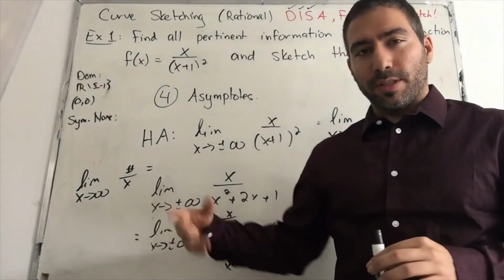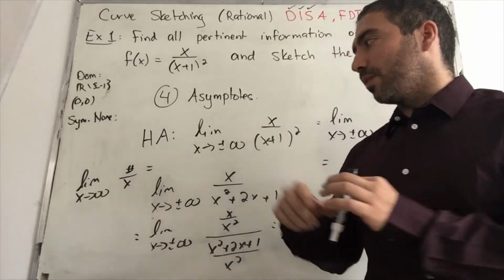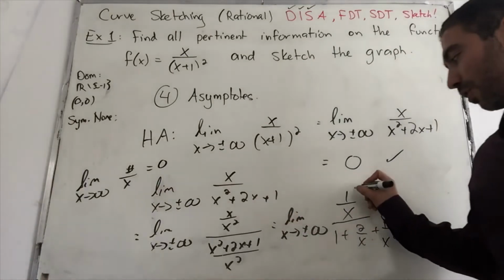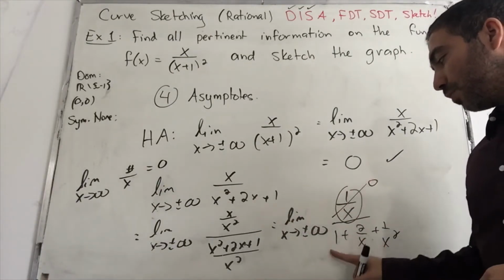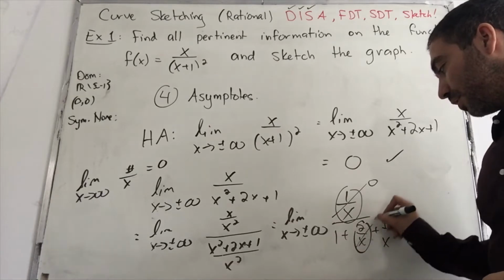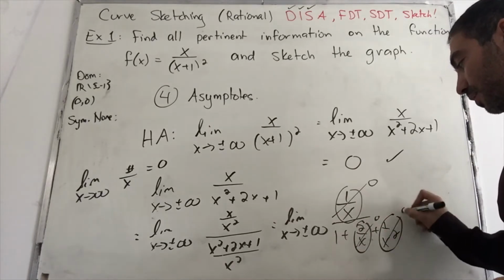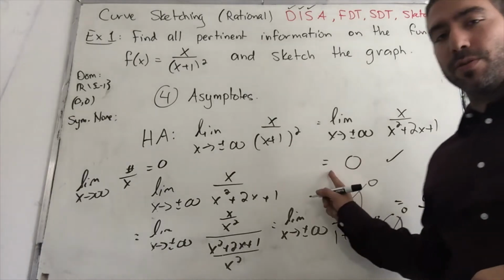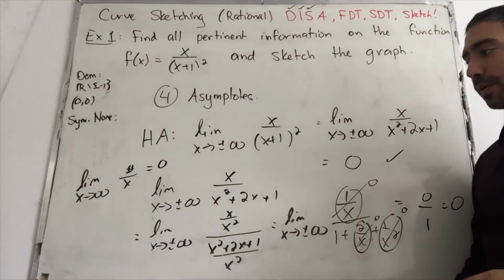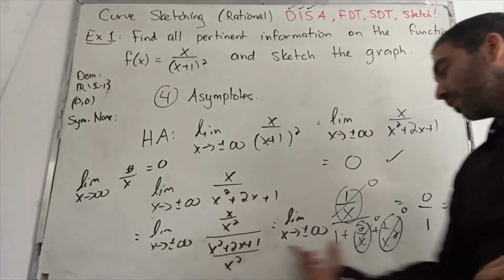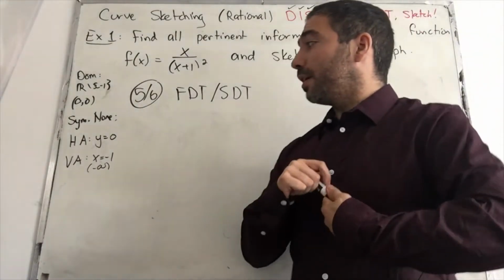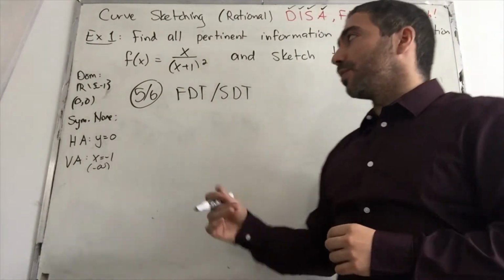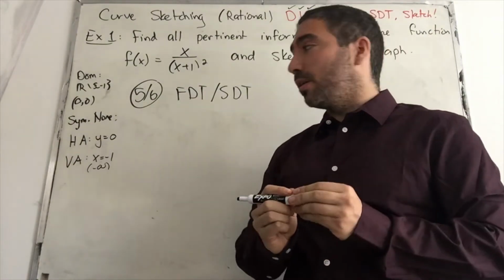And x could have an exponent, doesn't matter. So you're dividing by a very large number, the whole thing goes to 0. Using that argument over here, this theorem, the top goes to 0. Here we have 1, 2 over infinity is 0, and 1 over infinity is 0. So what we get is 0 over 1, which is 0, and that corresponds to the answer that we got up here using our shortcut. Okay, so this is the more rigorous way of solving the problem. So we finished the asymptotes, that's done, and this leads us into the next step, the first derivative test / second derivative test. We'll do them both together in one shot.